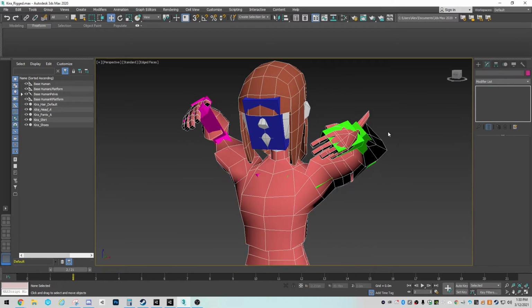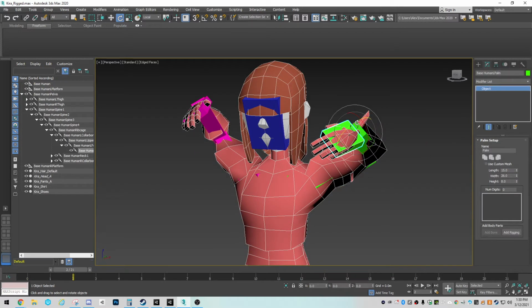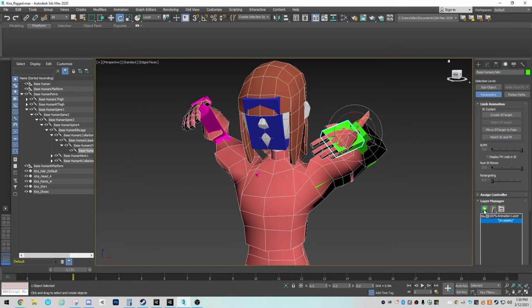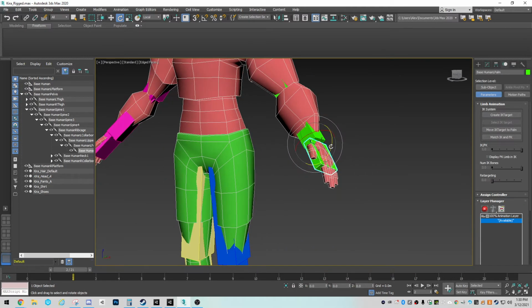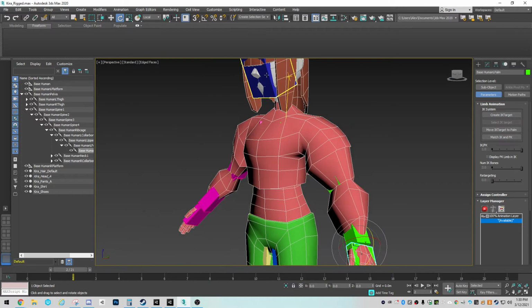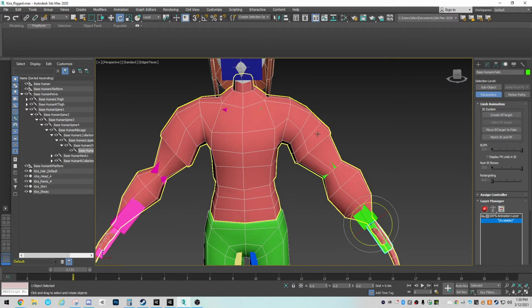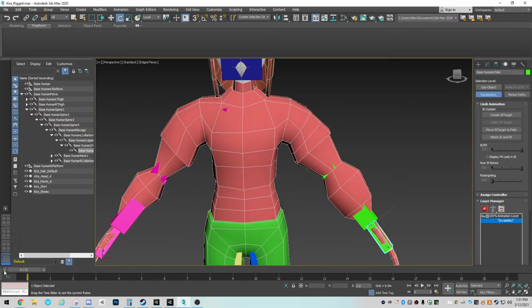If you start selecting some of these bones, oh yeah, sorry, you have to go back to put this on here. You can kind of see, oh yeah, we're moving her hand, but a lot of her forearm is moving, which isn't really ideal, and so on. So that's not really great. So we're going to have to manually adjust some things.